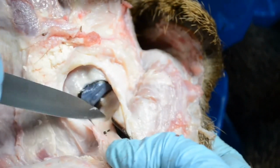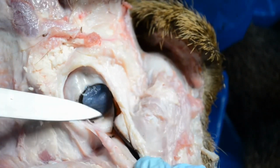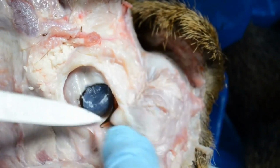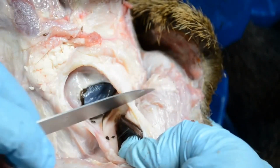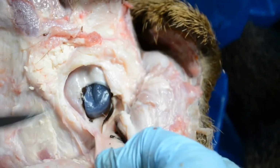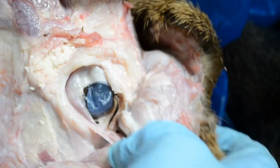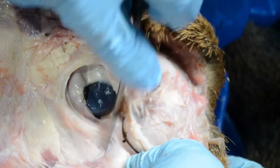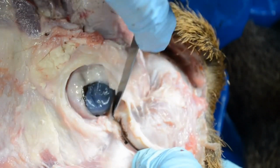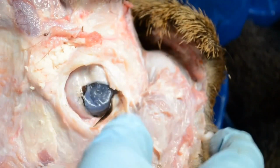Now, right here, this is the nictitating membrane. Right here. The nictitating membrane. We're cutting the interior eyelid lining, or lining of the eyelid. Cutting along, like so. Get the nictitating membrane the heck out of the way. There we are.